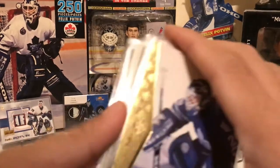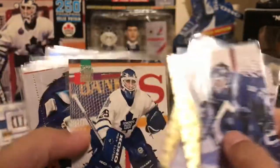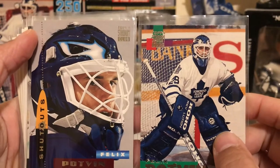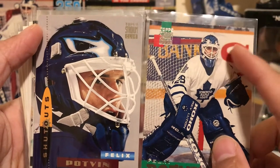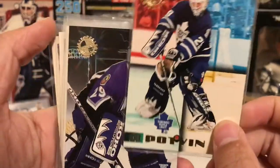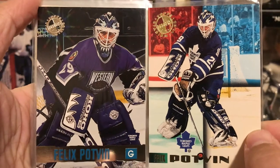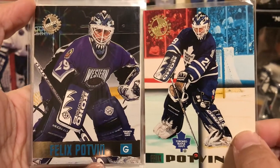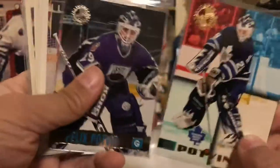Now we're going to Upper Deck. This is Upper Deck SP, and it's got the Upper Deck SP die cut. This is a Stadium Club card — the Stadium Club base and a Stadium Club subset called Shutouts. Both these cards have a Stadium Club First Day Issue with a stamp on the corner, but I don't have that for either of these, so that's something I've got to hunt down. These are his Stadium Club Members Only cards — if you were a member of Stadium Club you could mail in your address and get exclusive cards with a Stadium Club member stamp on them. They're not that hard to find; you can find them on eBay for around five bucks or less, but they're a really nice addition to anyone's Potvin collection.